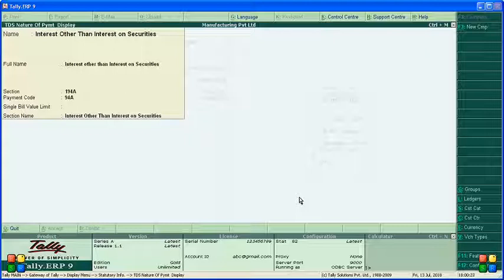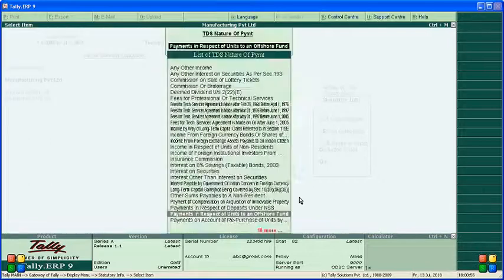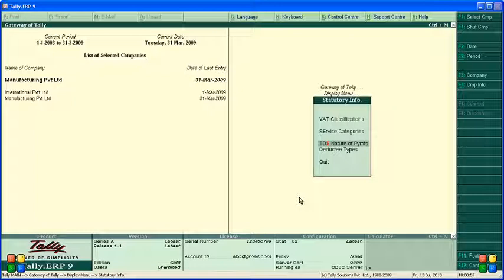Here you can find interest other than interest on securities is 194A, a form. This is the way where we can see other reports, payment in respect of units and offered funds. Okay, this is the nature of payments. What are the types of details of VAT and any other things.